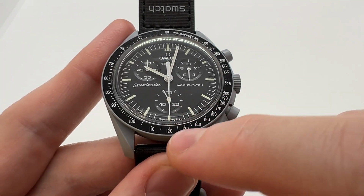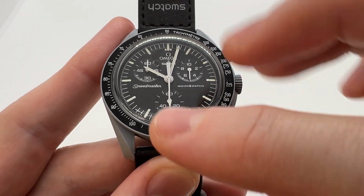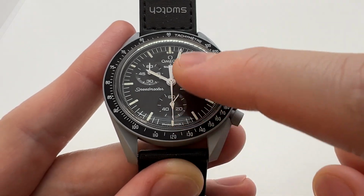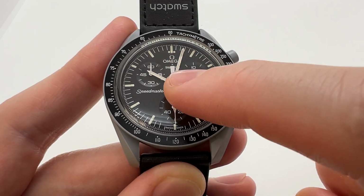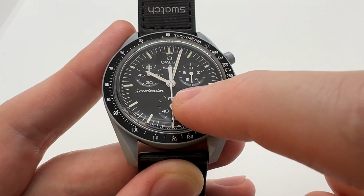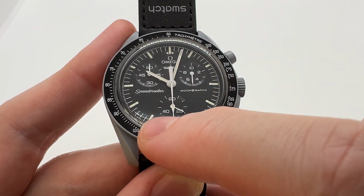The second case, if it took me, let's say, 30 seconds in order to go 1 kilometer, that means that I have a speed of 120 kilometers per hour. If it took me a full 60 seconds in order to go 1 kilometer, that means that I have a speed of 60 kilometers per hour. So 1 minute, 1 kilometer equals 60 minutes, 60 kilometers.